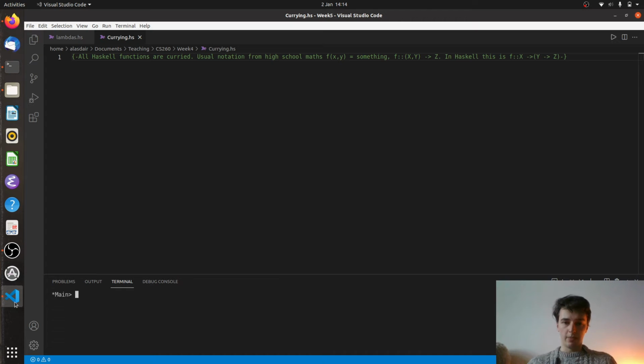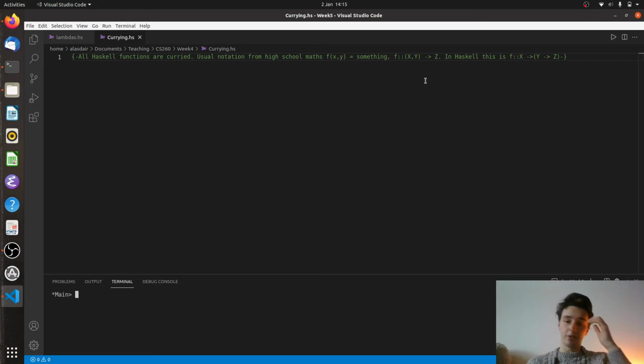So, what does that mean? Well, the first thing to start with is to think about functions. Now, we think about functions a little bit differently in Haskell than you might do at school. Remember, at school, when you were doing high school maths, you do get something like f(x, y) is equal to something. Now, that could be f(x, y) equals x times y. It could be a polynomial, it could be a differential equation, whatever it is. It's just you take these two arguments and then you return something else. And this would have the type here. This would take a tuple type of x and y's and it would return a z. Something like that would be fine in Haskell.